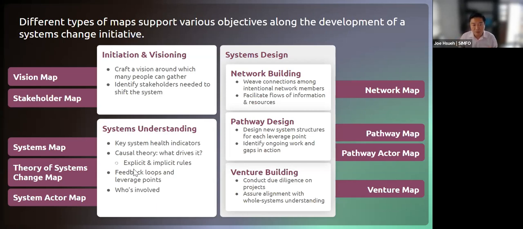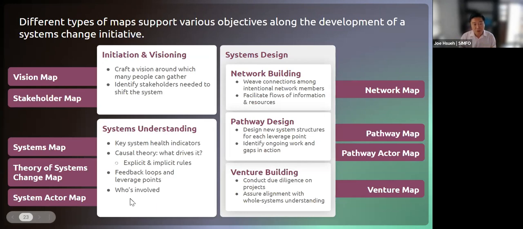Mapping can help us unearth that so that we can examine that collectively and expand our boundary, right, and shift our mental model together. So that also is some of the implicit rules that is important. Through systems mapping, we're trying to map that out. Trying to map out the feedback loop and the leverage point. So a big complex map, usually we will then distill to a more simplified core theory of change map out of that complex spaghetti map.